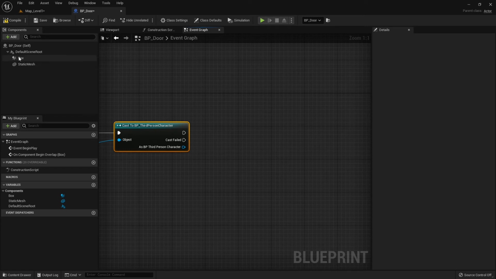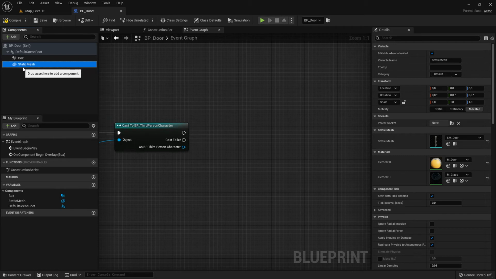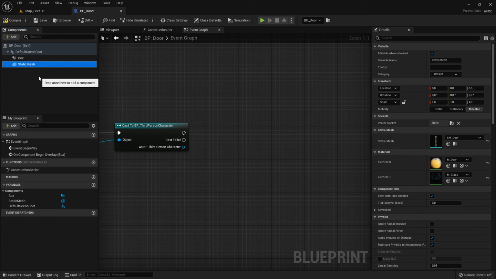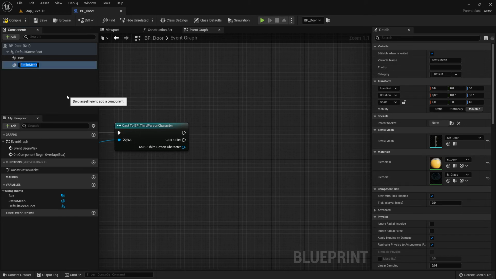How do we do this? We go here to our static mesh, and this static mesh is a door, but you see the static mesh has a very bad name here, right? It's called static mesh. We can press F2 and rename this and call it SM static mesh underscore door. Enter. Now it's a bit better.